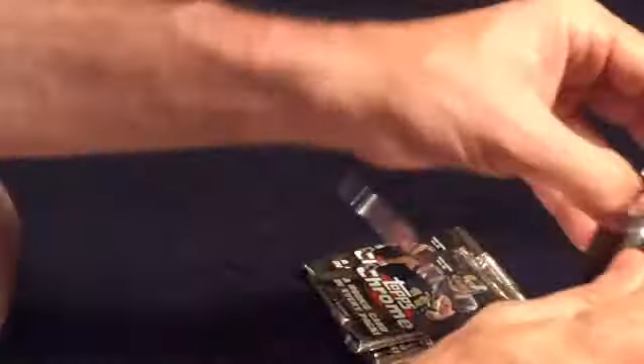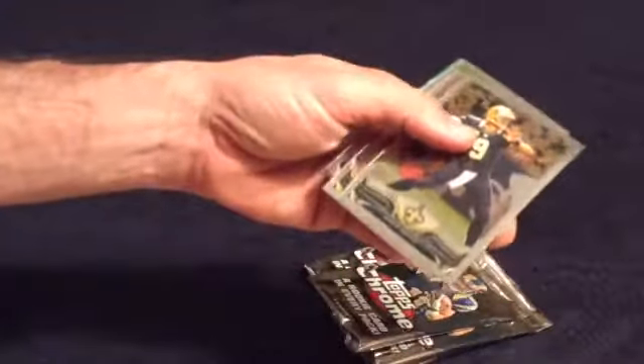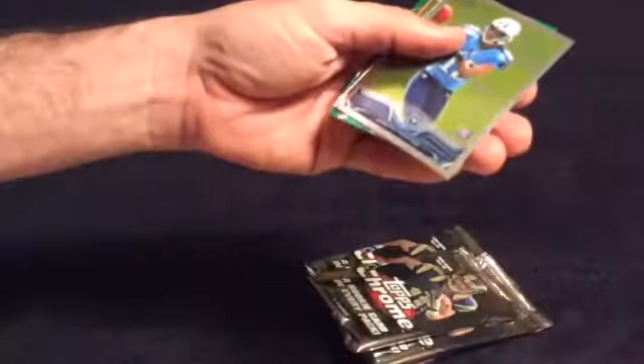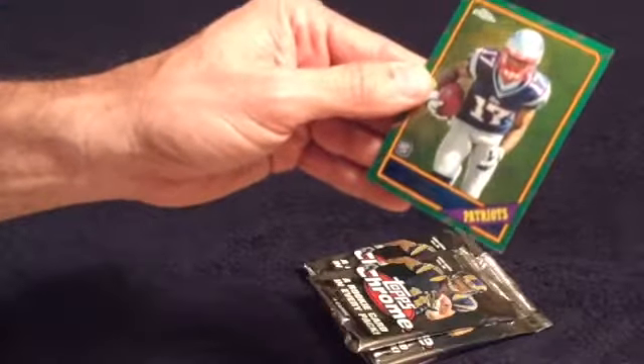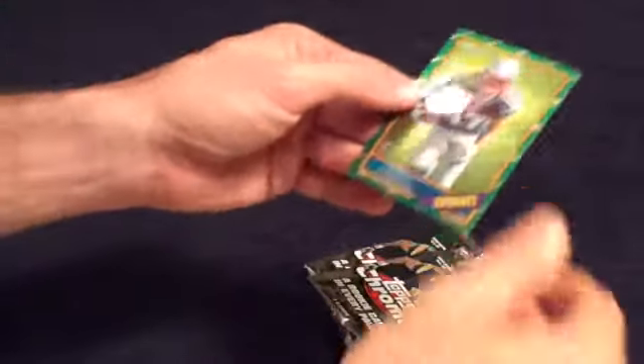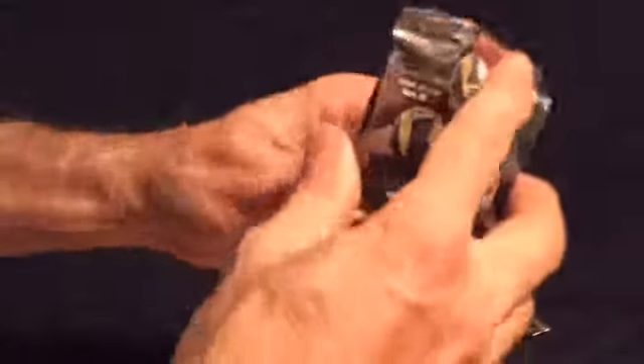I like all the different colors. I really wish this year's had it, but for some reason they decided against it — I don't know why. Got a reprint. Drew Brees. Ben Roethlisberger. Another Justin Hunter — second one. And an Aaron Dobson — an '86 reprint made to look like a rookie. I mean, it is a rookie, but it's a reprint from '86. Those '86 cards look great.